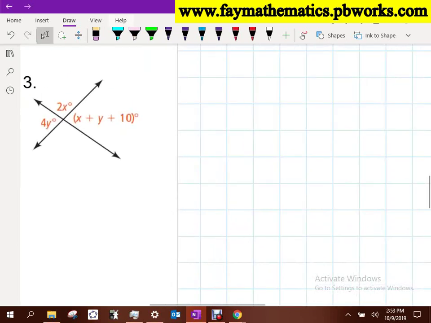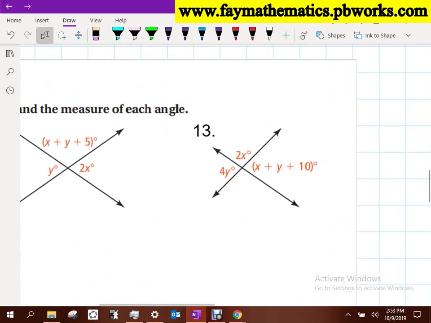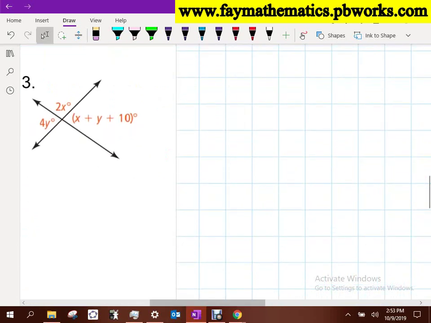All right, so we look at this, and we have to develop relationships. And this is the game. Nowhere does it tell me how to do that. It says find the value of each variable and the measure of each angle. It says nothing about how to do that, and it never will throughout the rest of the class. It's just going to give you the picture of the image that we've been working on, and you have to start thinking about what the relationships are. So tell me, what do you know about that angle compared to that angle?